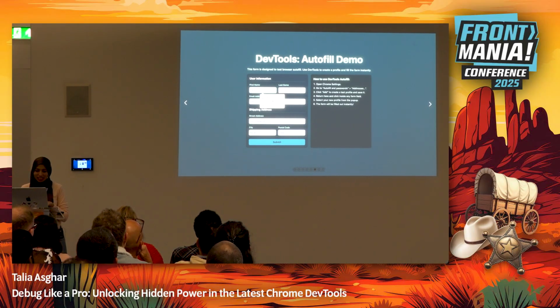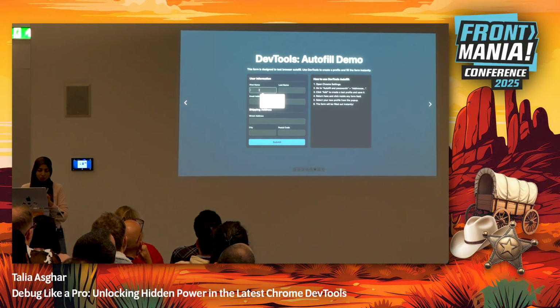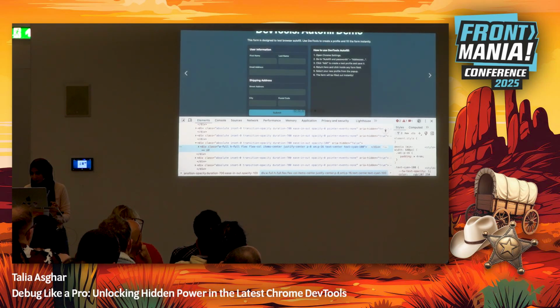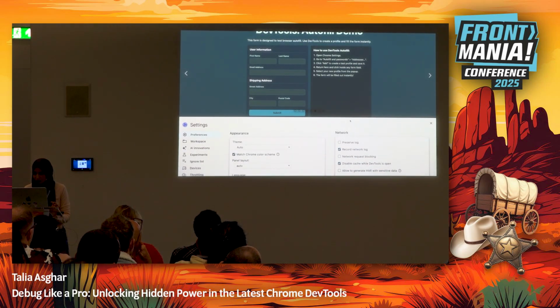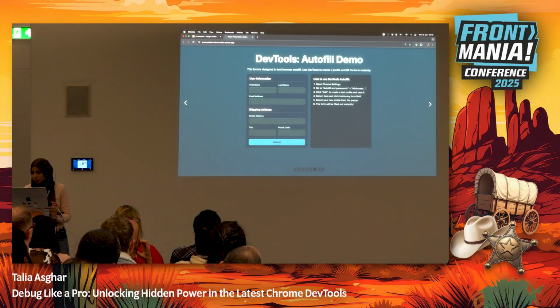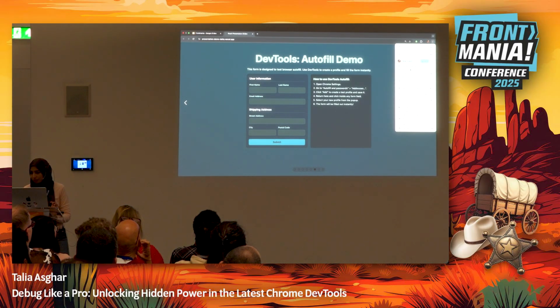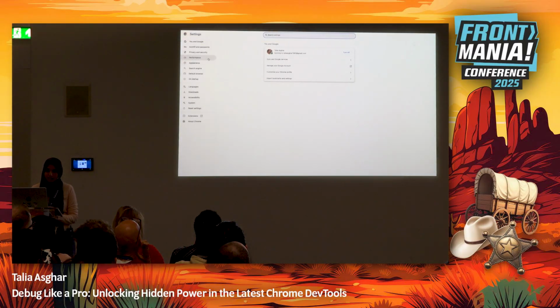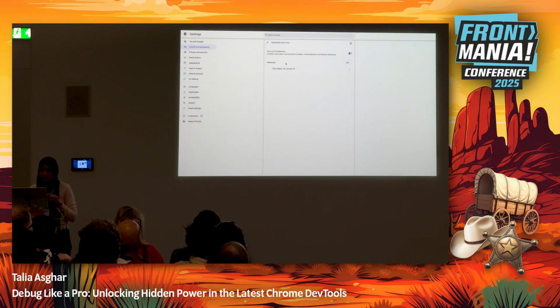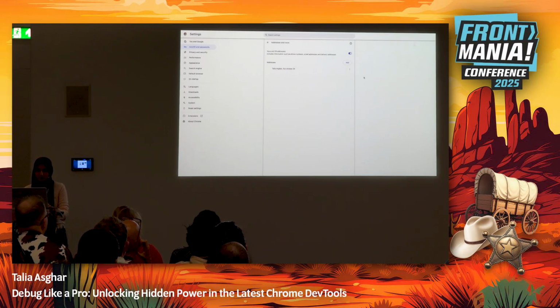If you want to use this option, you have to open the Chrome settings, I think here, no, sorry, you have to go into the Chrome settings from here, and here you have autofill, passwords and addresses and more, and you can add addresses here.